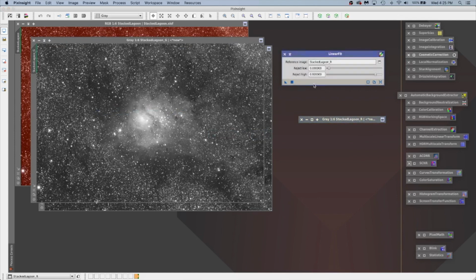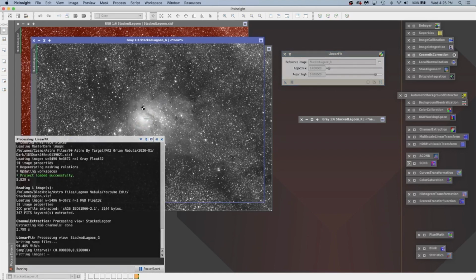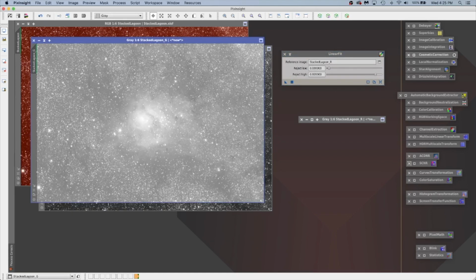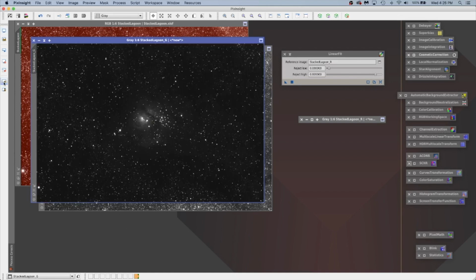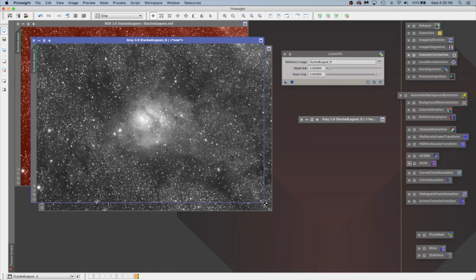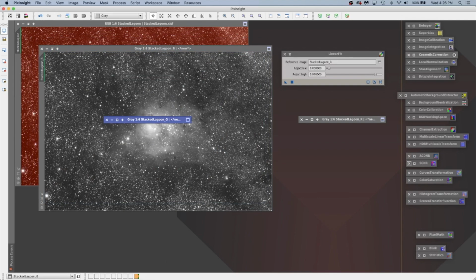And all I'm going to do is grab a new instance and drop it onto green and let it crunch and do its thing. All right, that took about 30 seconds to happen. Let's give it a brand new stretch. And that is our new image. Doesn't look much different, but it's different, okay? You're just gonna have to take my word for that.